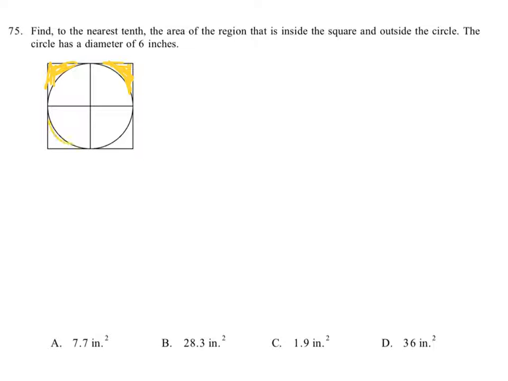Okay, and you might easily see that what we need to do is find the entire area of the rectangle or the square and subtract away the area of the circle. So what's the formula for each? By the way, this is going to be the area of the yellow figure. It's the area of the square, which is the side length squared, take away the area of the circle, which is pi times the radius squared.